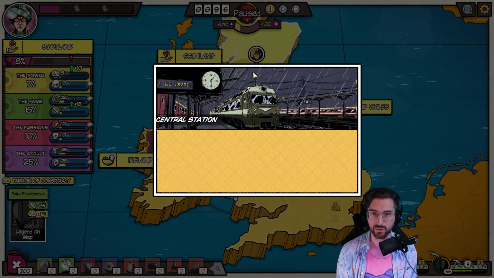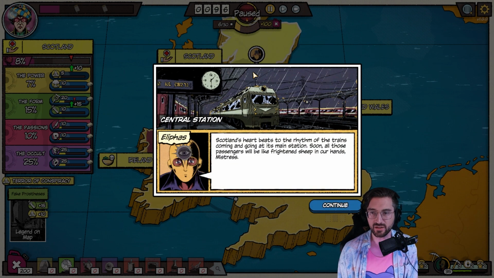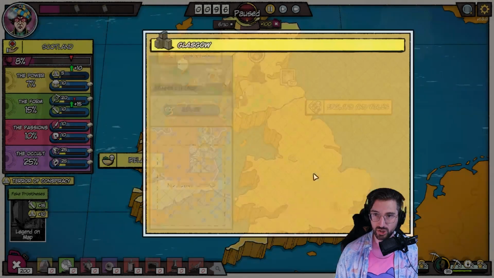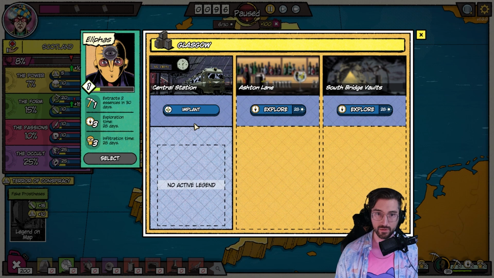And we've discovered Glasgow. Scotland's heart beats to the rhythm of the trains coming and going from its main station. Soon all these passengers will be like frightened sheep in our hands.